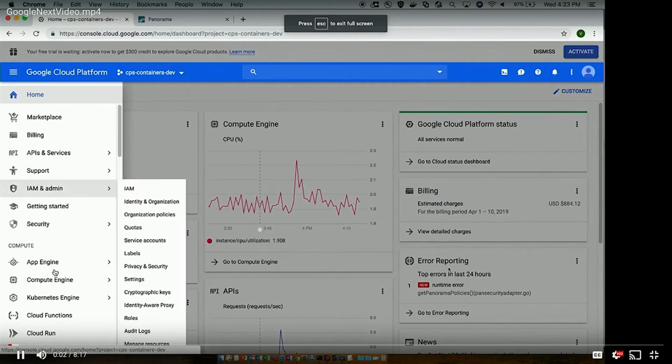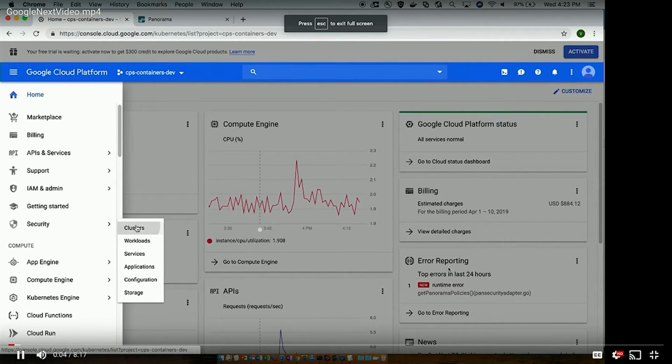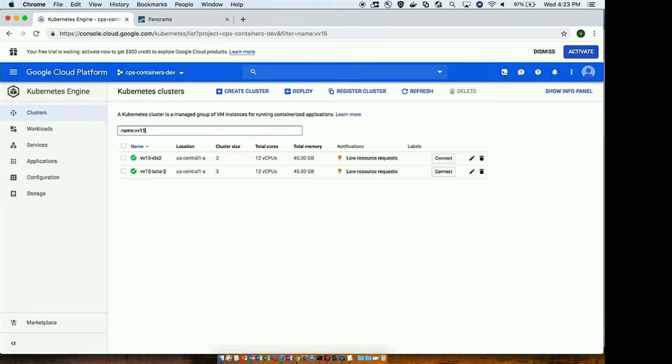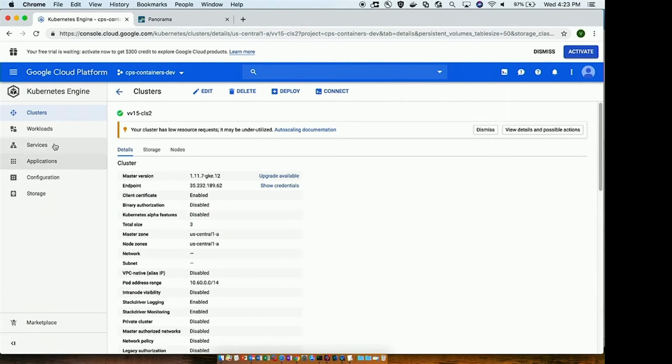So what we're starting off with here is the Google console, and I want to show the fact that we have multiple clusters deployed here, and now we're going to showcase all the artifacts that have been deployed on these clusters. These are existing clusters.